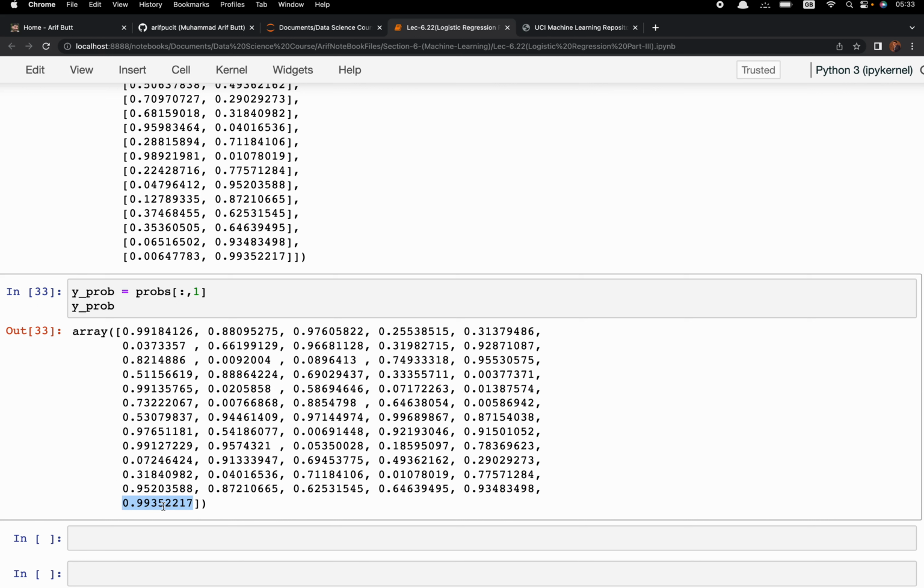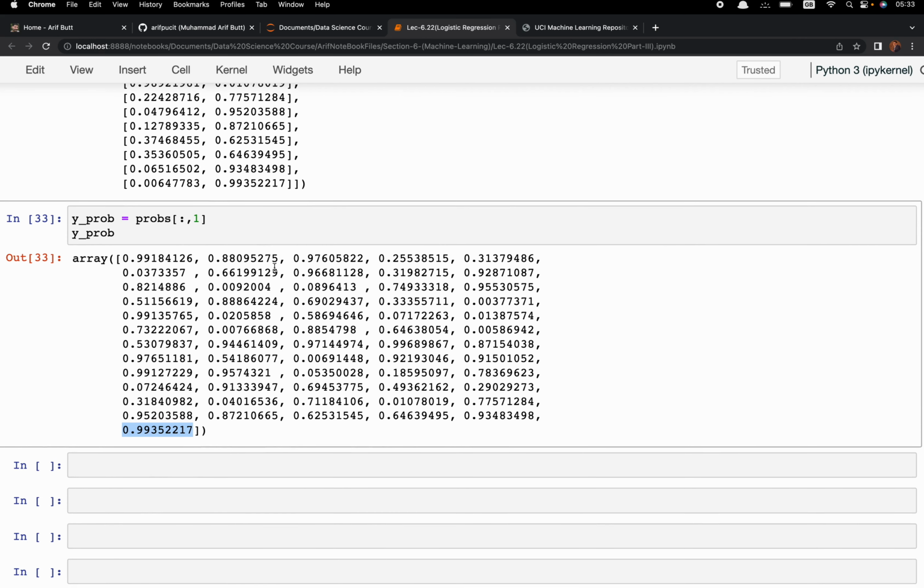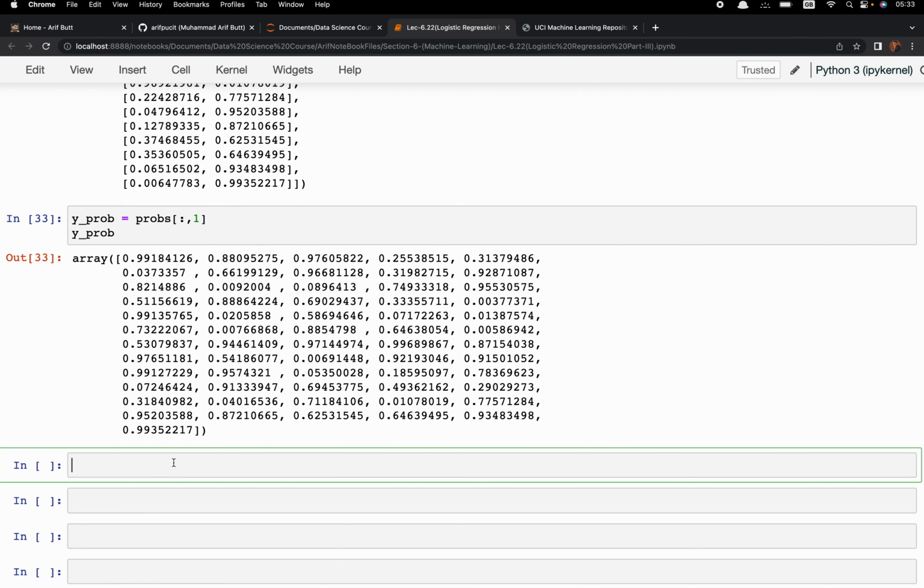Now we need a threshold value, which is by default 0.5. So all the probabilities greater than or equal to 0.5 are mapped to class 1. Otherwise, they are mapped to class 0. Let me use just a list comprehension and do this mapping for you. Let me say 1.0 if the probability P is greater than or equal to 0.5, else it should be 0.0, and this should happen for P in y_prob.